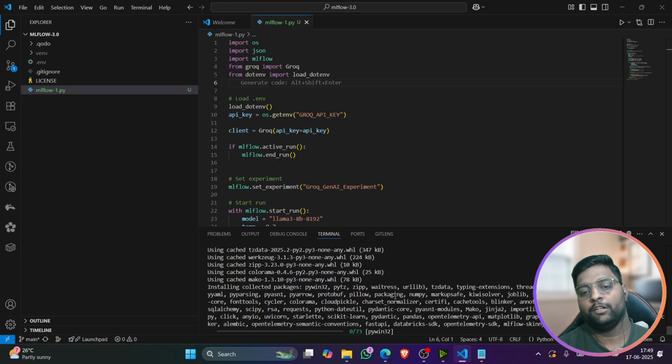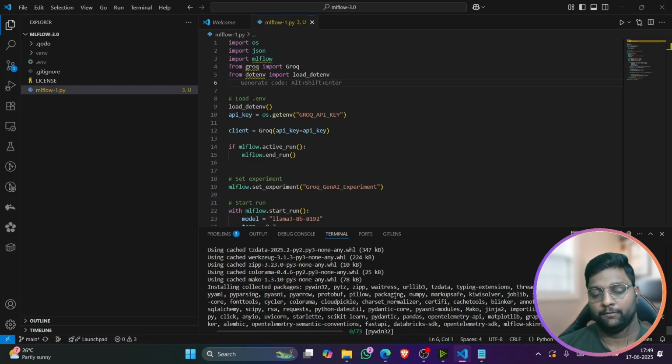You can see it's installing the pywin32 based application. It has started to install now. Let's wait for it to get installed.